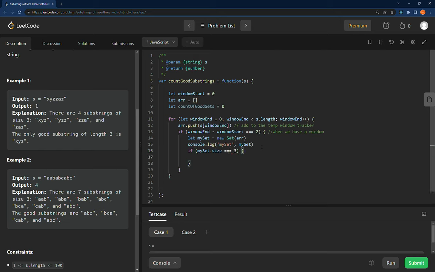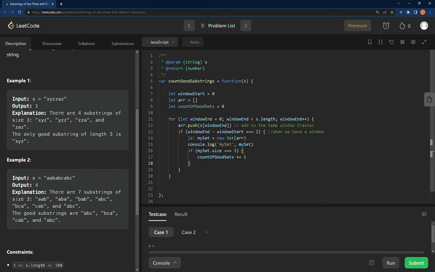It's like array.length, but for sets you use .size. And if it is, then we're going to add one into the count of good sets.